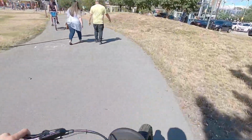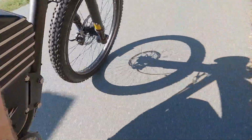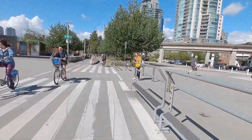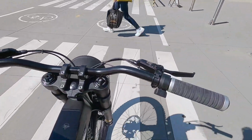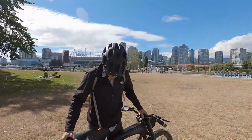I do a little bit of off-roading. Really nice. There you go. Good brake test there. It's nice to have a bike that's completely legal here, that's spec'd for Canada. Of course, they can upload those different tunes at the shop, or you can do it yourself. I've heard it's a little bit finicky, but it's doable.